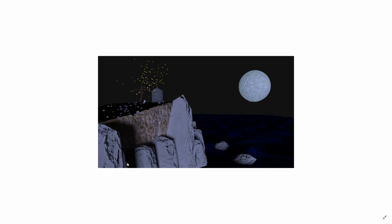Nice experimentation with the rocks. They're quite low poly in places, but the normal map gives it a fair bit of detail. The one major thing is, I would say, put something in the background so we can see the shapes here. If the background were lighter, maybe, then often you do get a sort of gradient with the background as things go off into the distance, they become desaturated and lighter. Then this would have been silhouetted quite nicely, but nice work.